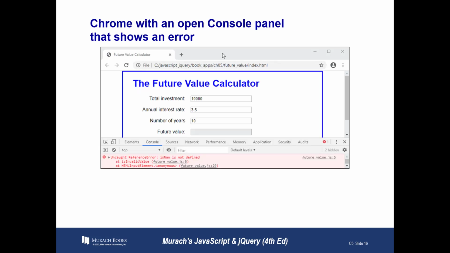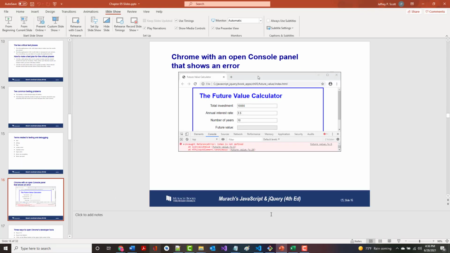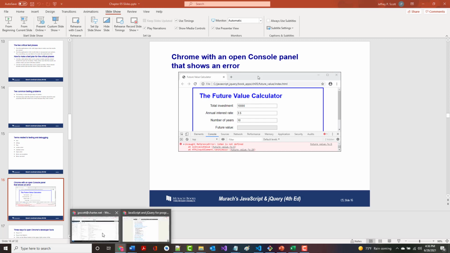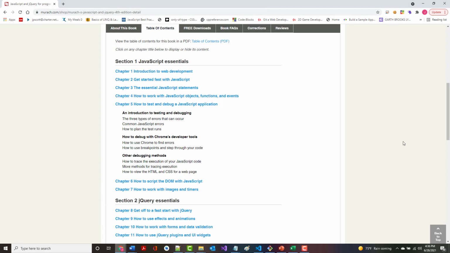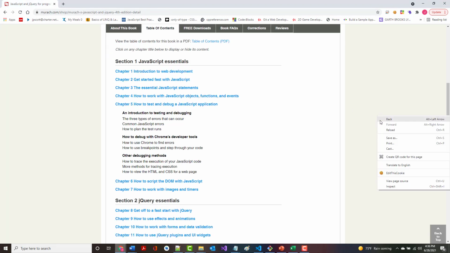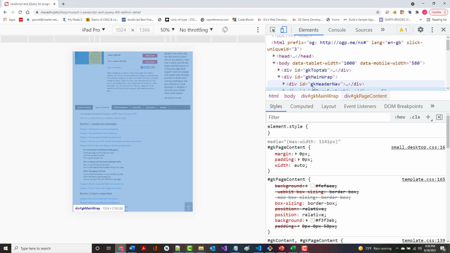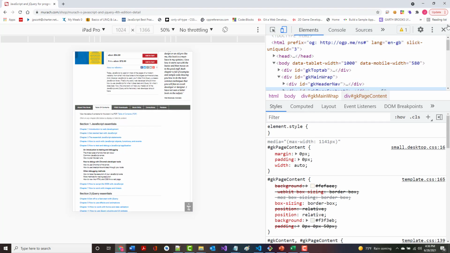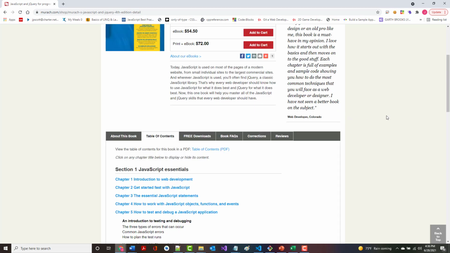errors already. Now, when you work with Chrome, there are actually 2 ways that you can work with it. I just want to show you both. I'm just going to bring up a window in the browser here. So this is what we were looking at. But if I right mouse click here and I choose Inspect underneath View Page Source, that brings it up. The other thing that I can do is just hit my F12 key.